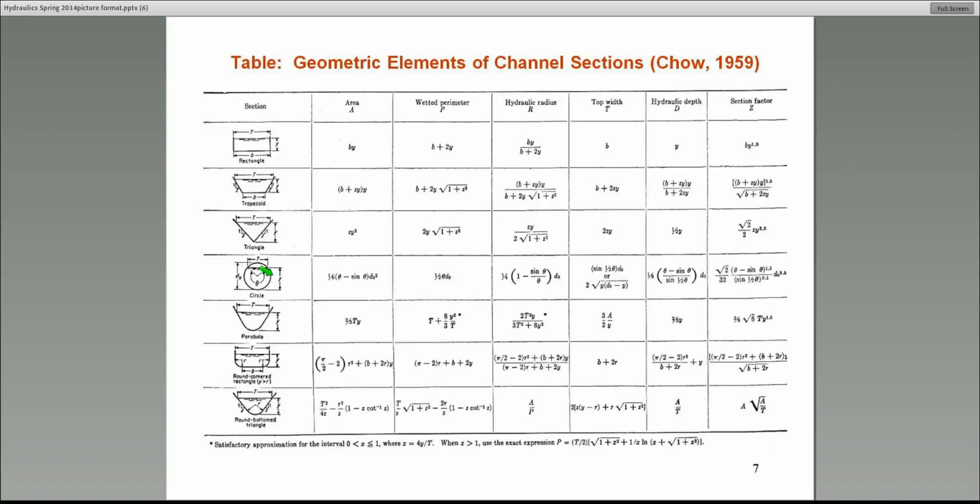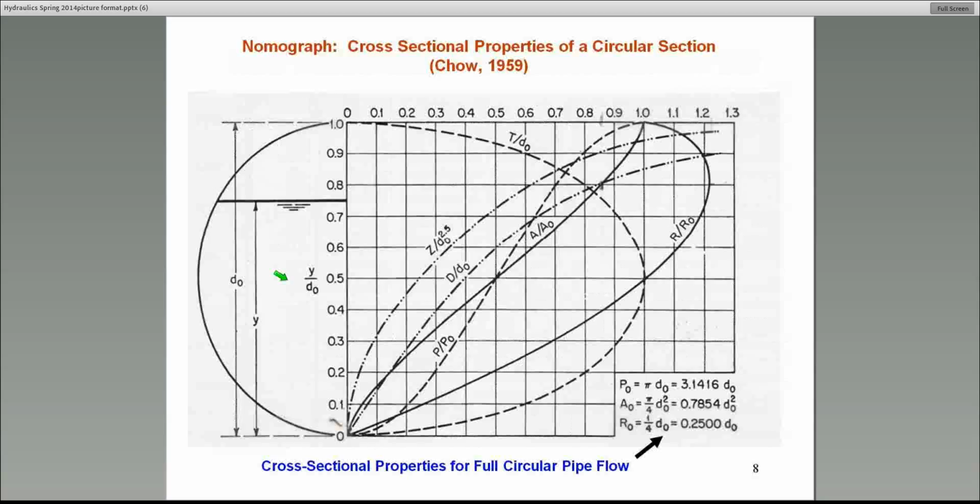What this table does not give you is an equation for the flow depth y, which you can easily derive from trigonometry, from geometry. Now, if not, I would suggest you use this nomograph. This is a very good thing to take with you. It allows you to calculate the cross-sectional area and all these so-called hydraulic elements for a circular conduit flowing partially full. And through an example, I'll illustrate to you, or I've set up an example for you.